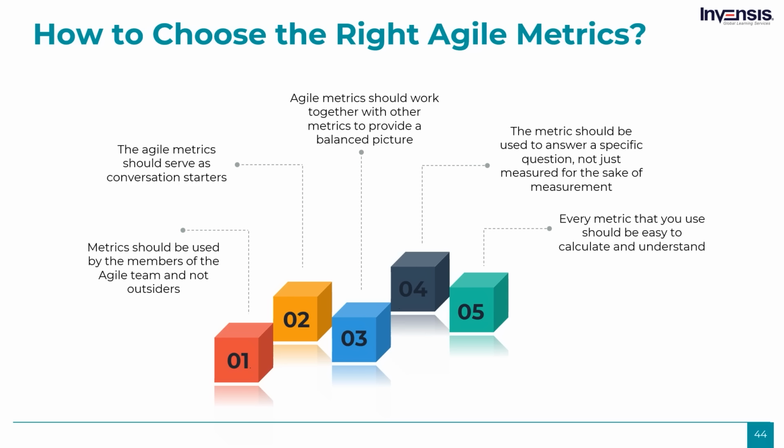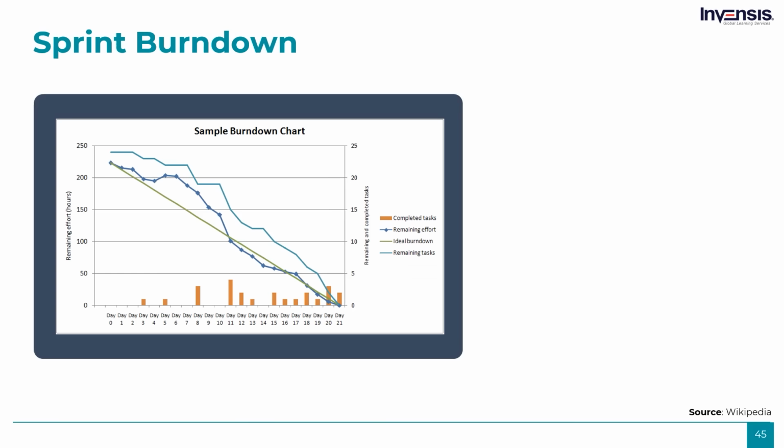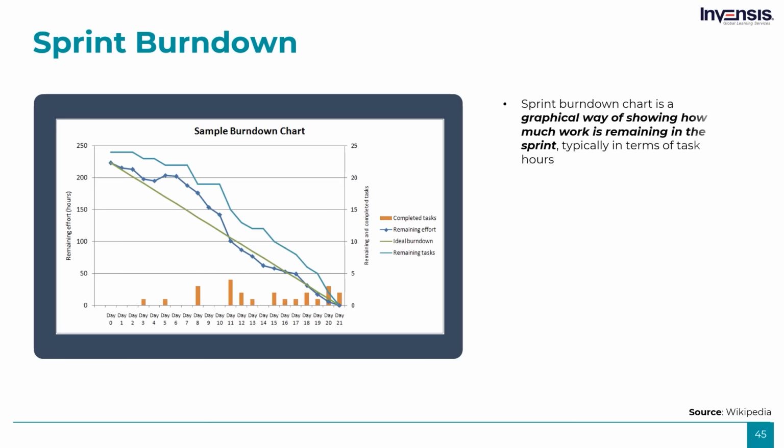Now with these points in mind, let us look at a few of the top metrics used by Agile teams. The first metric that we have is sprint burndown. We have an Agile methodology called Scrum. As you already know, Scrum teams organize development into time-boxed sprints. At the beginning of the sprint, the team forecasts how much work they can complete during a sprint. A sprint burndown report is used for tracking the completion of different tasks during a sprint. Time and work left to complete are the two main parameters of measurement in this case.